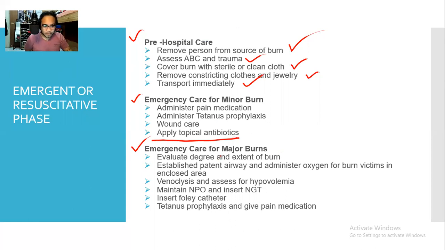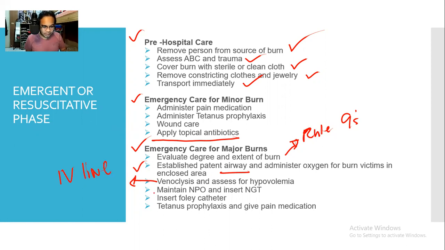Next, emergency care for major burns. Evaluate the degree of burn by yung ating rule of 9. If you will become a paramedic, kung yung mga 911, kayo yung tinatawag, kayo yung to the rescue. Kasi kayo mag-e-endorse para meron silang idea on the condition of the patient, or the status of the patient. Establish patient airway. Administer oxygen for burn victims in the enclosed area. Venoclisis. Pag sinasabi natin venoclisis, this is opening an IV, may it be peripheral or central. IV line tayo dito.